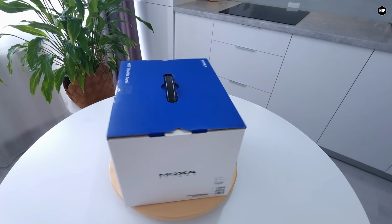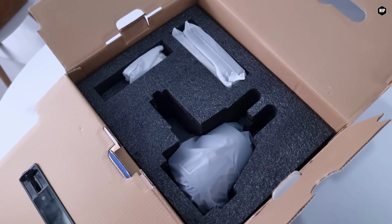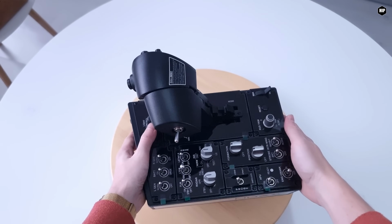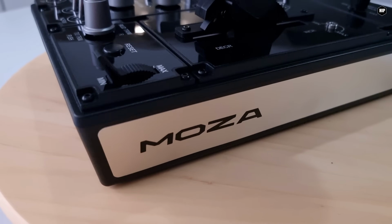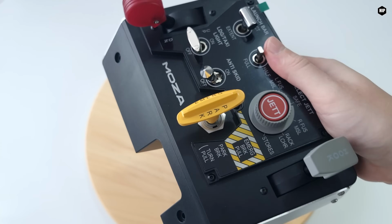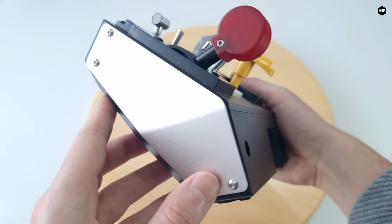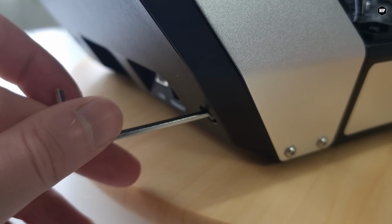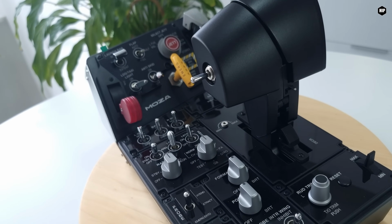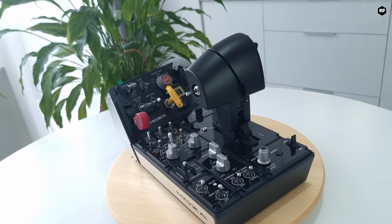The MTP Throttle came in the usual white and blue MOZA box. Tightly packed in a plastic foam cover, the unit looks gorgeous with an interesting design approach having metal-shaped sides. The same goes for the panel as well. Thanks to their choices, material-wise, the products look really good in any light. Not only that, but the MTP Throttle and the panel form a beautiful combination, and the result is a large throttle base with most important functions you need when up there in the virtual skies.